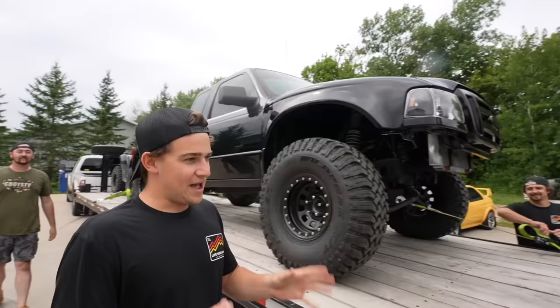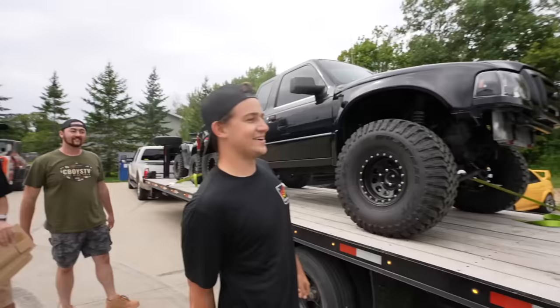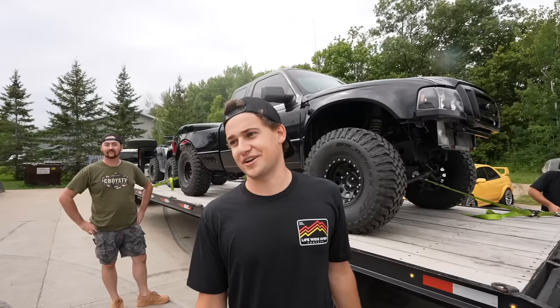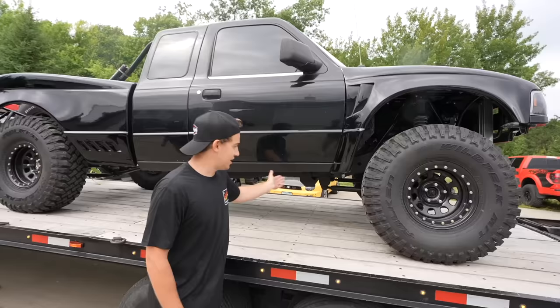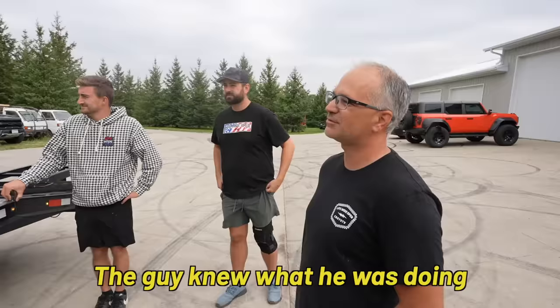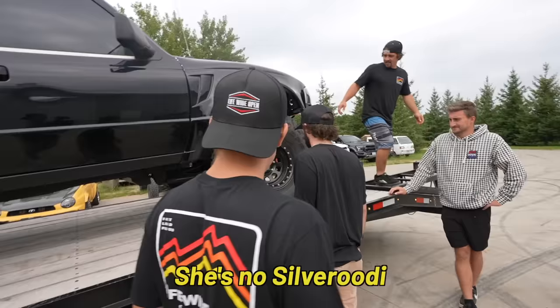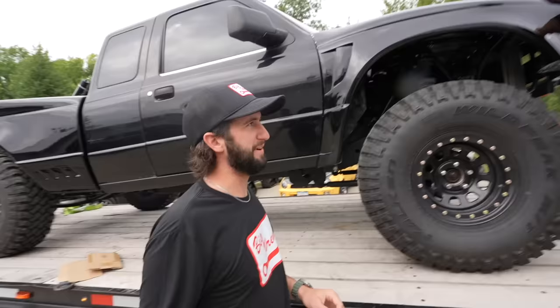Actually, I take that back — we'll see how well put together it is and if it actually runs. We kind of just bought it on a limb, sight unseen, like most things we purchase. We got a pretty good deal on it, which is good and bad, because most of the time people don't sell things for a good deal if they're functioning vehicles. This is a Ford Ranger body — I don't even know if it's a Ford Ranger frame — but it's got a 302 motor in it. Sounds good, should rip pretty good. The roll cage and frame look pretty legit; the guy knew what he was doing when he built it.